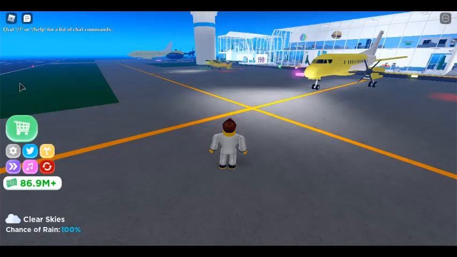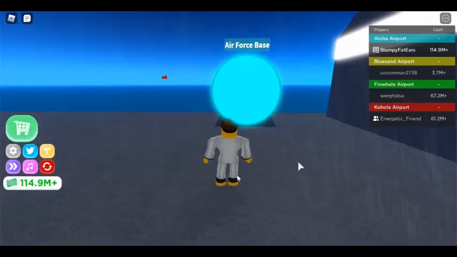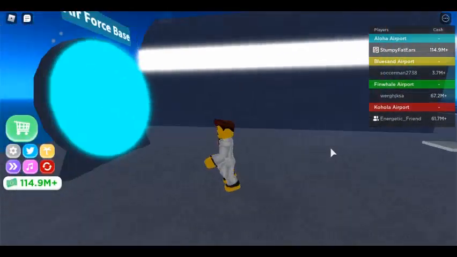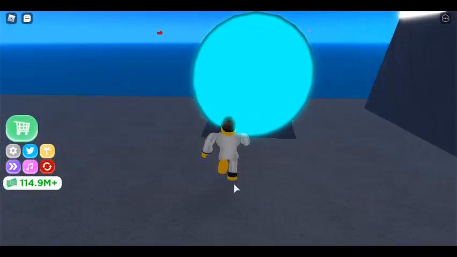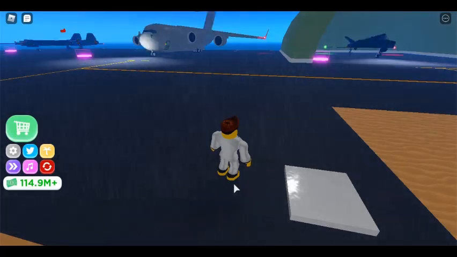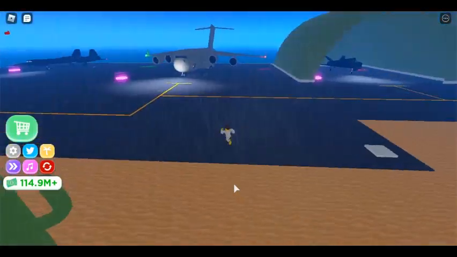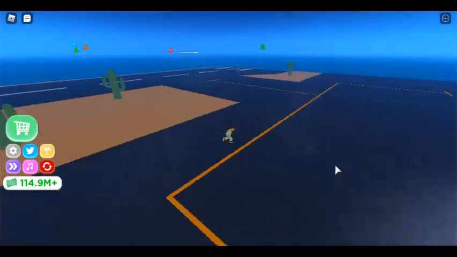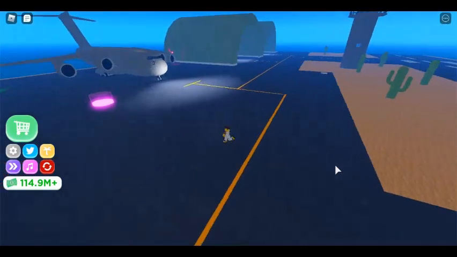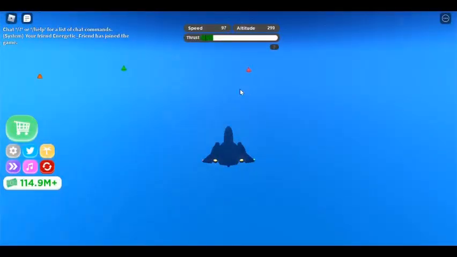So we shall do that right now. We're just about to start multiplayer. Energetic has joined our game, and I just want to show you what happened to me before. Will it happen? No. What happened is I get put under the ground. I thought it was a continuing glitch, but obviously it isn't. So we will jump into our plane, and we will meet up with Energetic so we can show off this beautiful new feature. We are on our way to Energetic's.